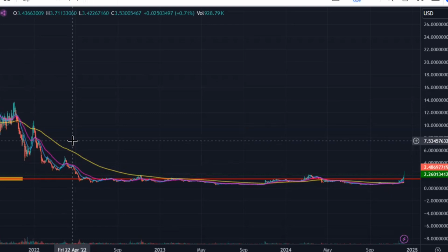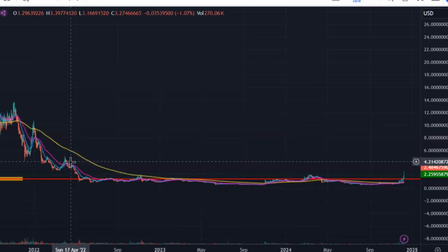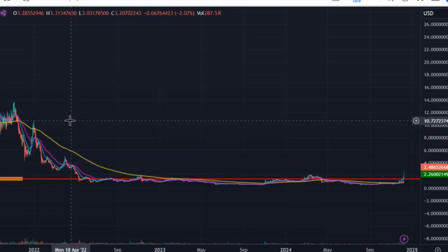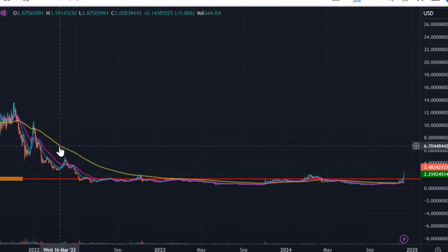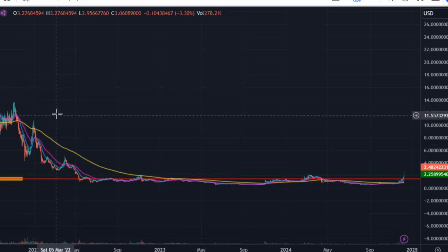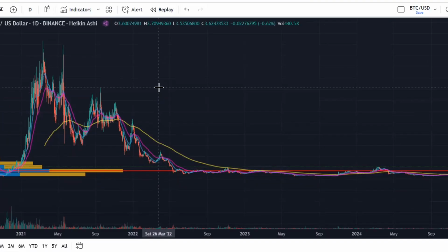Could this happen by the end of the year? It's possible. It's December 8th, so we do have 23 days left in the month of December in the year 2024. I think we're going to definitely be, hopefully, above the $3.50 range and at least turning this resistance in this area into support going towards our next leg, like I said, which would probably be around $7. From there, it'd probably go to 12 and then 15, 16, and then it might push to the all-time high.